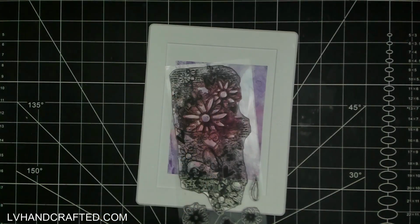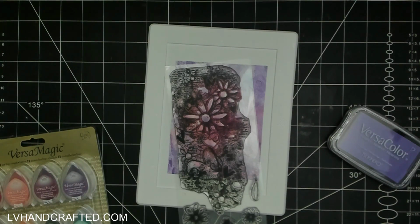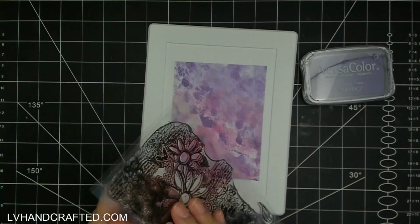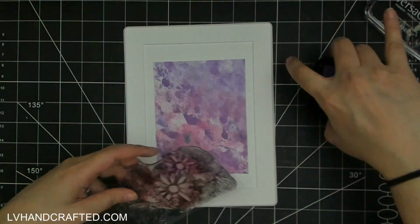But with gel prints, so I'm no expert at gel printing, but I do try to get a lot of different layers, a lot of different colors onto my prints, but oftentimes there's still a starting point, and that's definitely the case with this one here.